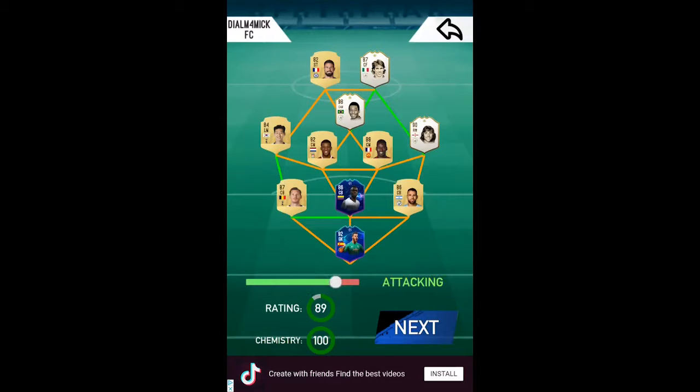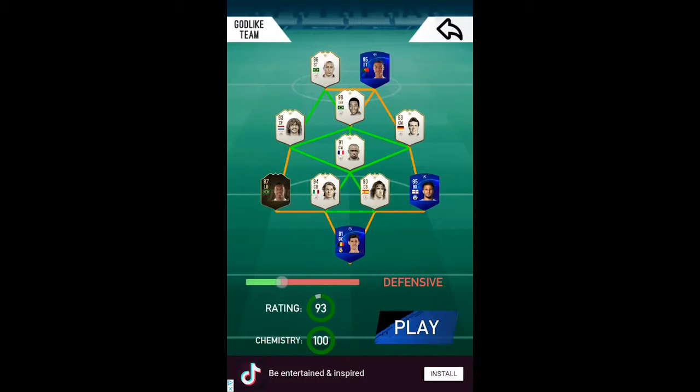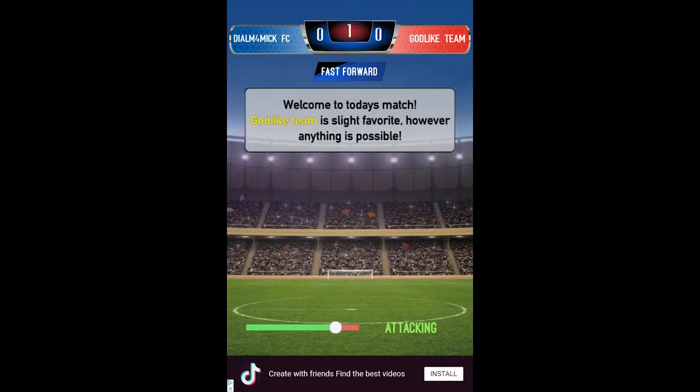I am going to go attacking. I'm going to go one notch down, though. Actually, yeah, I'll go one down. Come on, we can do it. Oh, they're quite defensive. So it could be a good little cancel-out chess match, this.